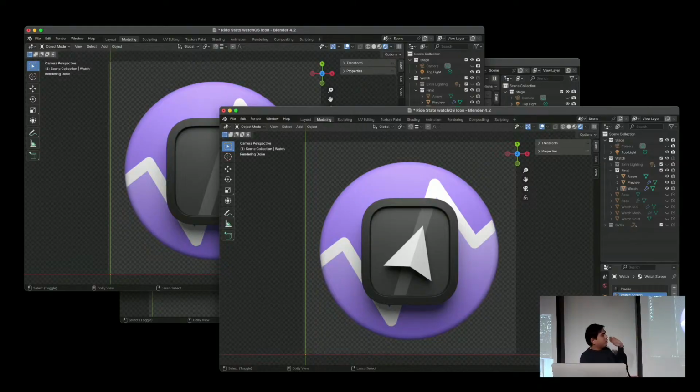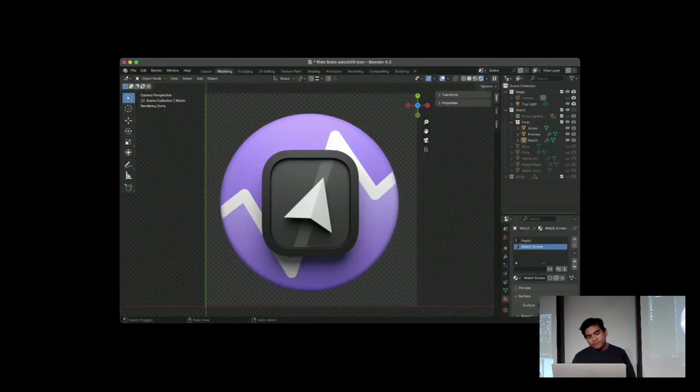Sure, you've got this playground of 3D objects and you could throw all the textures you want. But remember, your job is still, as an icon designer, to keep it as clean and as simple as possible. So it's just adding that little bit of extra detail where necessary. And that's what it looks like.